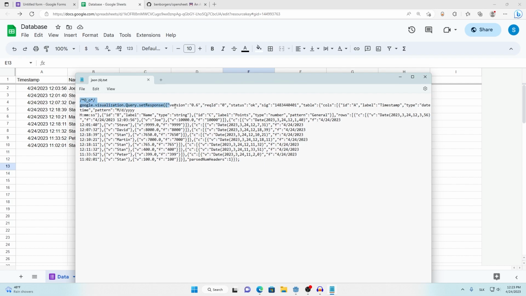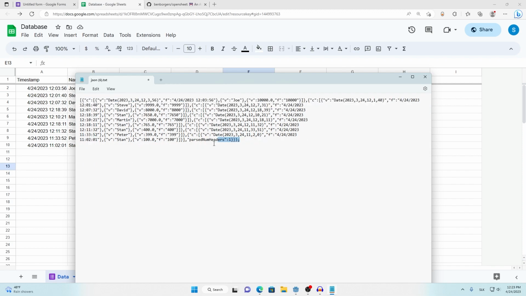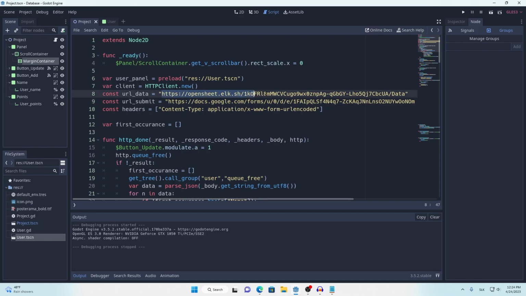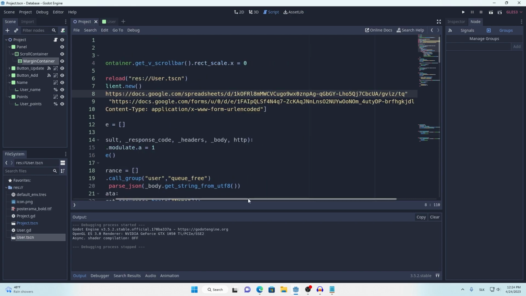We actually don't care about any of this, we want to get just this up to this. Yeah, so this is all we want. So we will have to edit our string that we get. You need to update this link that we are using from OpenSheet to this one that we got.